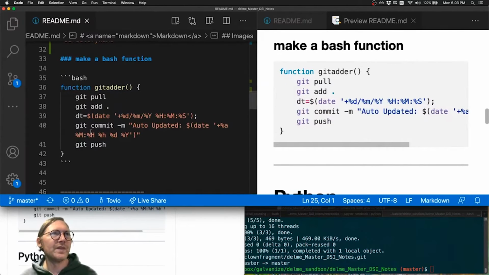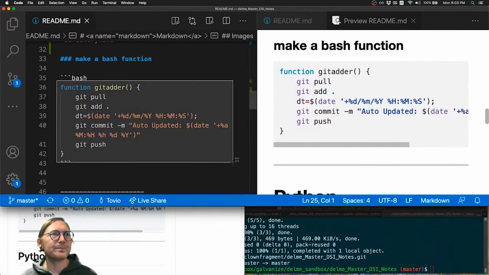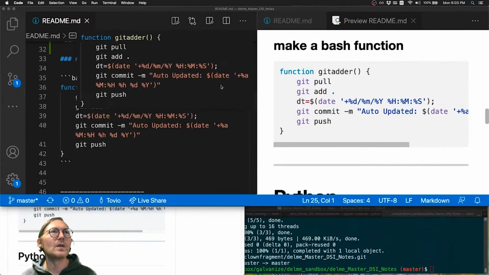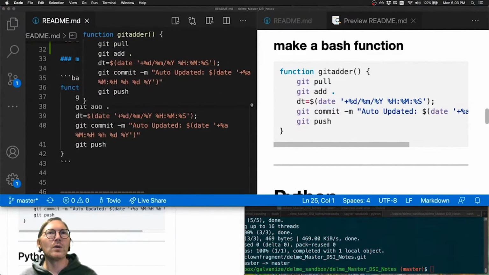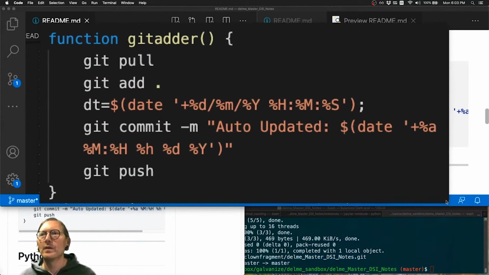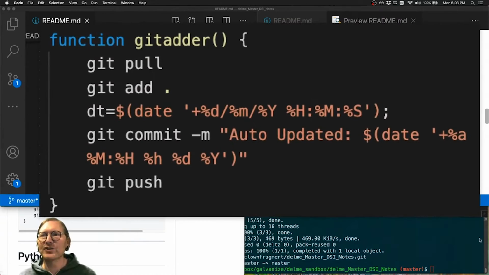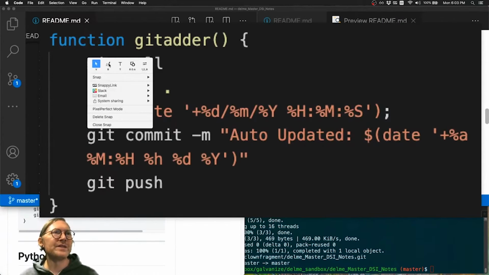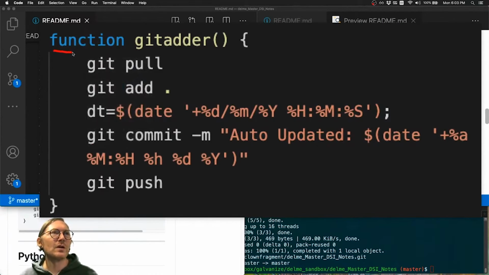So let's look at this function, and let's just talk through it really fast. In Bash, this is how you define a function. I know a lot of you are using Z shell, which is fine. Defining functions is, I think, exactly the same.